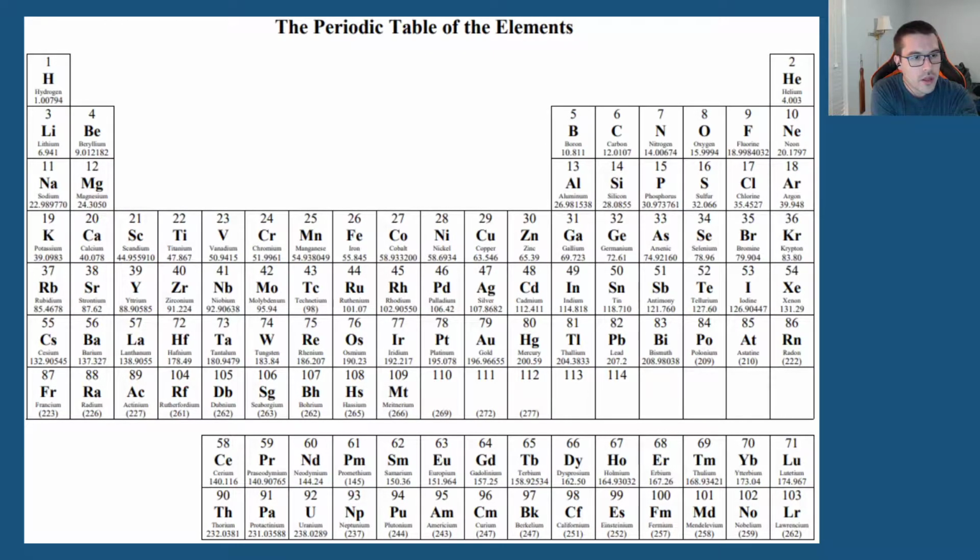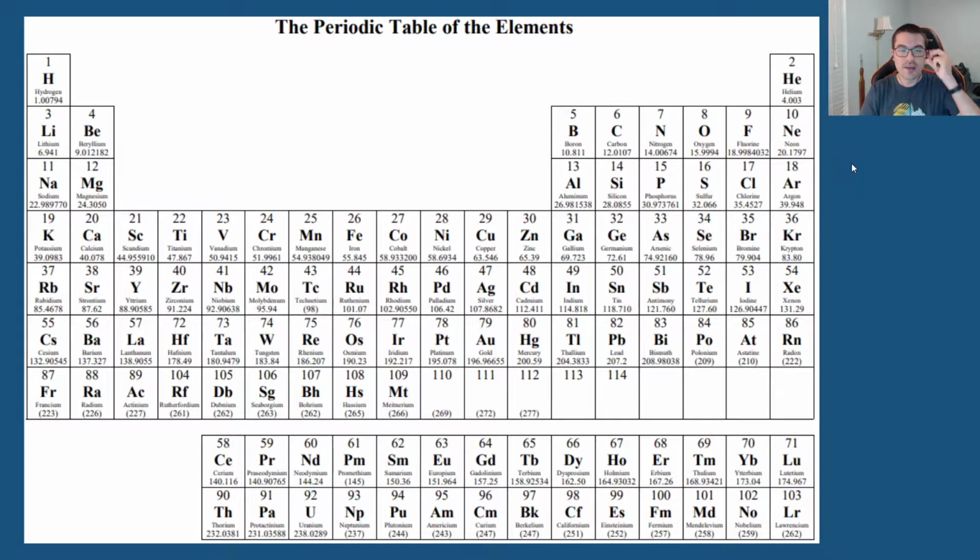So if you have your hard copy of the periodic table at home, it might be a good idea to go ahead and label this on your periodic table right now. The number 1, 2, 3, 4, 5, 6, 7, 8. And you can point an arrow to each side saying that those are the numbers of valence electrons for the elements in that column. For example, carbon would have 4 valence electrons. Bromine would have 7.